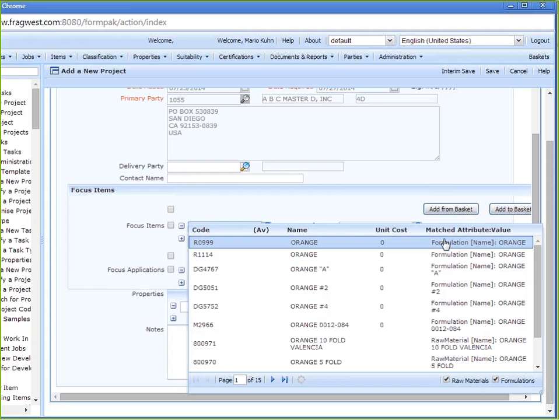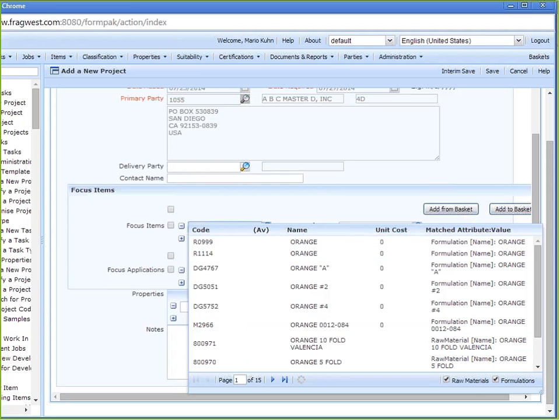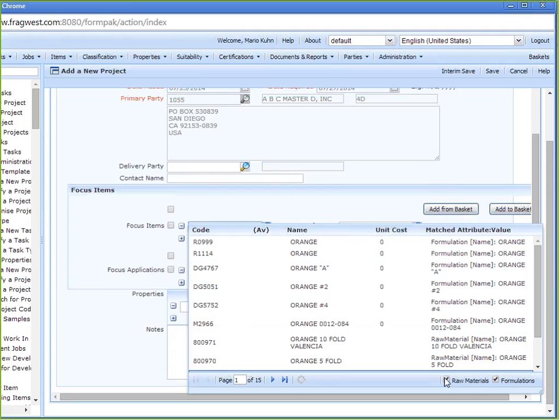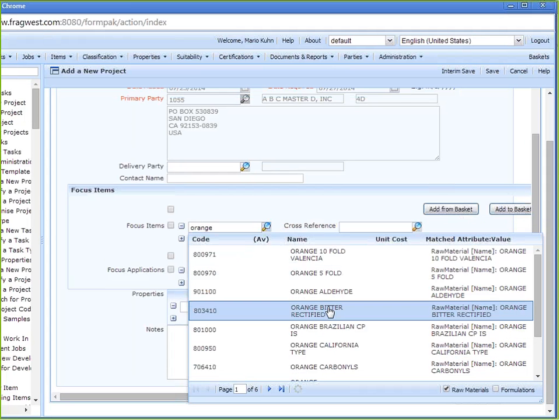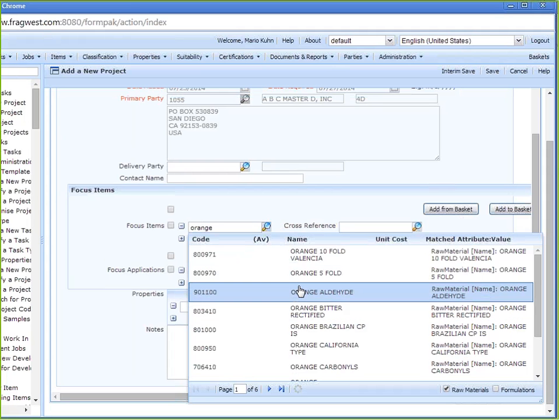As you can see, there are both formulas and raw materials here. If you just want to narrow it down to either raw materials or formulas, you can do that. You can mark raw materials as inactive, and then I don't think they'll show up here.